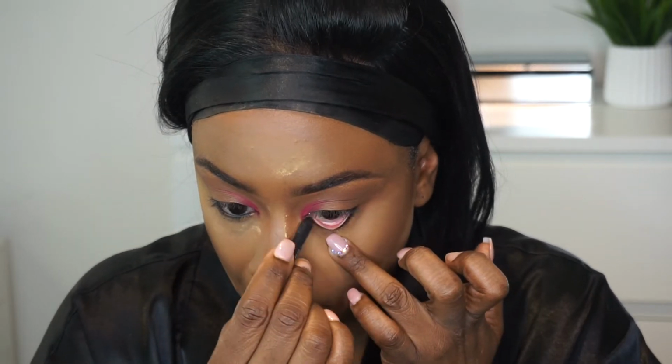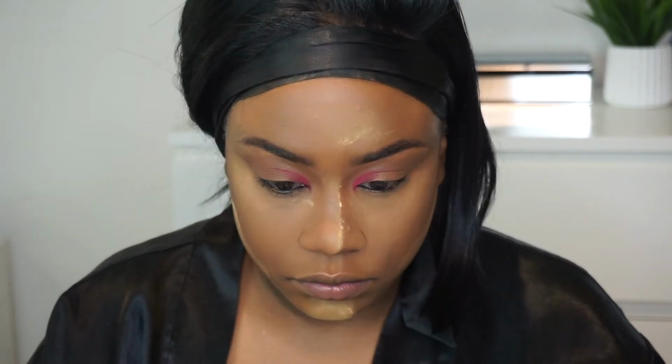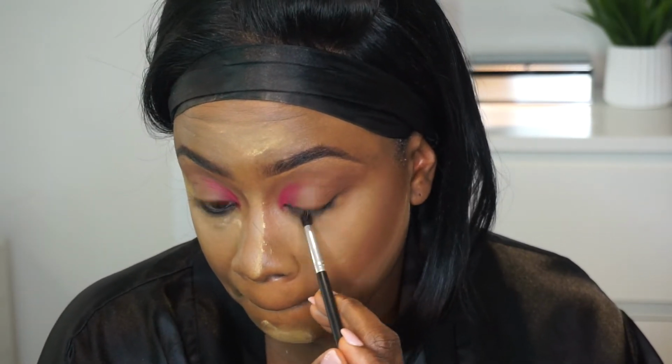Now I'm going to pop some eyeliner in my waterline. This is just the black Eye Pencil from MAC. I think this one is in Feline or Smolder. Those are the only two that I really use. But I'm going to go ahead and pop that into my waterline, and then I'm going to take a small blending brush and dip into the black eyeshadow. I believe it's from the Jackie Aina palette, and just smudge that out.